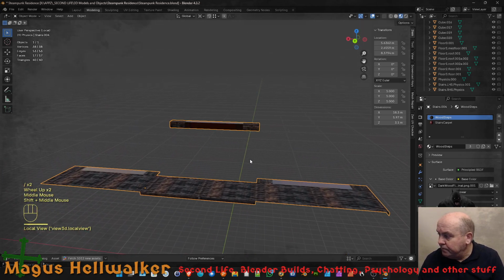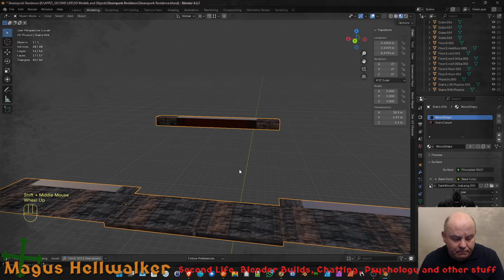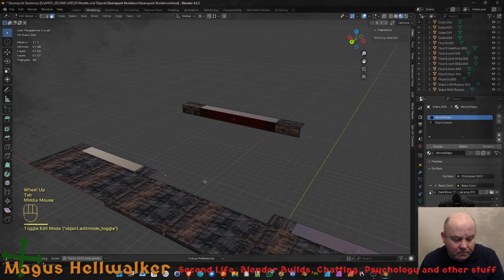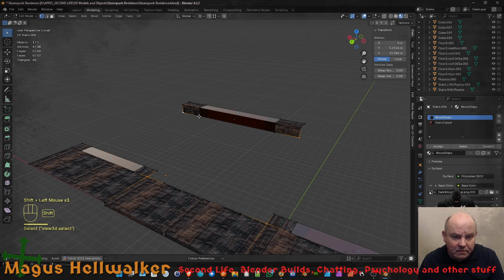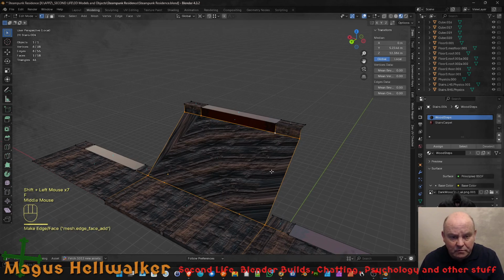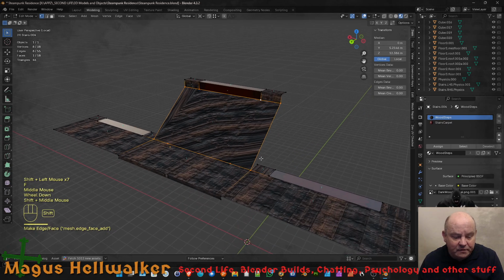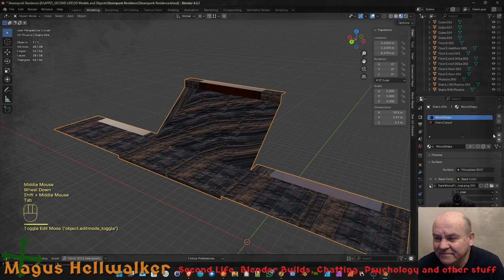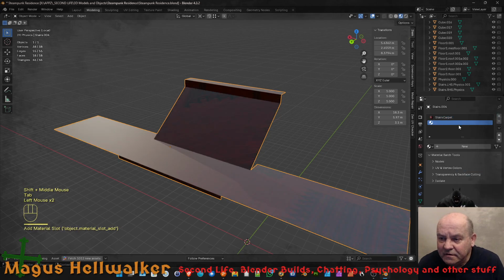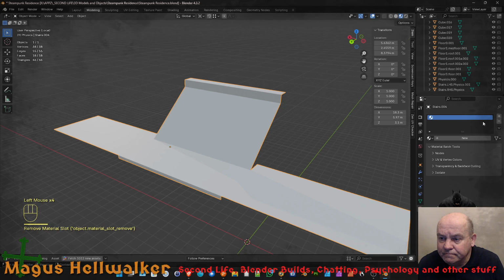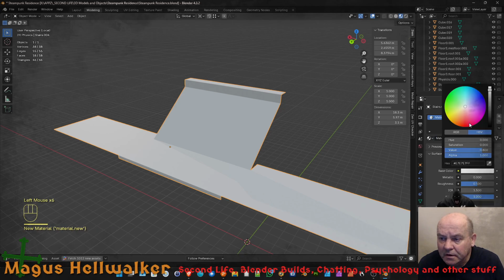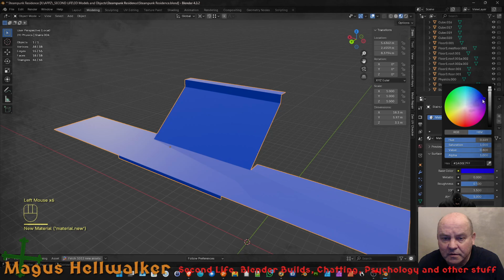Now all we need to do is select that, that, that. Fill. Cool. Let's remove this. New. And we just make it blue. Okay, that's fine.